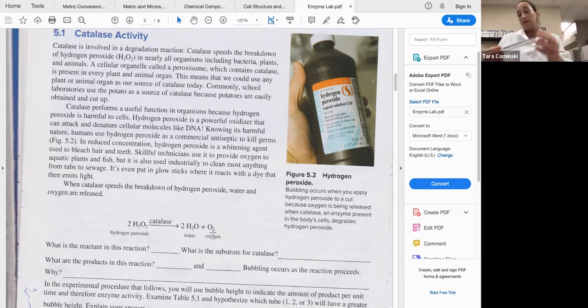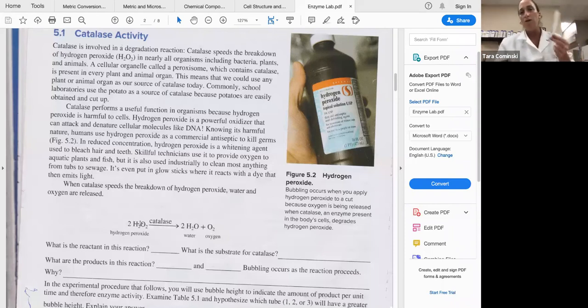And what I'm going to do is hold the tube up to the camera for you guys, and I'm going to quickly measure the bubble column height, meaning how many bubbles are there, okay? And I will tell you what that number is, and you'll be writing that down in your data tables, okay?